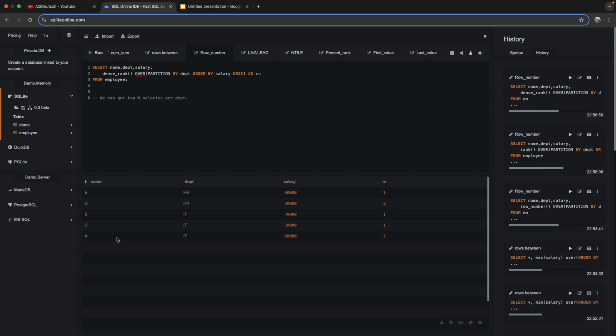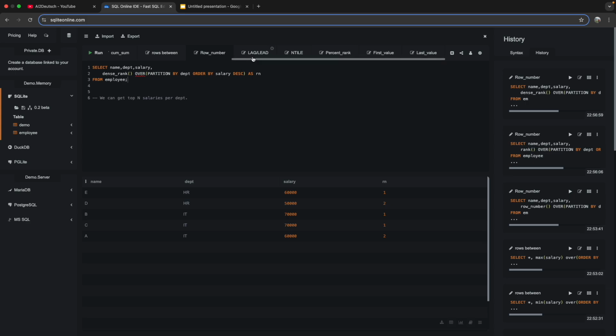Then you will get these 2 employees who are the second highest earning employees in each department. So these are some applications. That was the difference between rank, row number, and dense rank. Row number is unique for each row, so you just get 1 2 3, 1 2, 1 2 3. That's what we were getting.